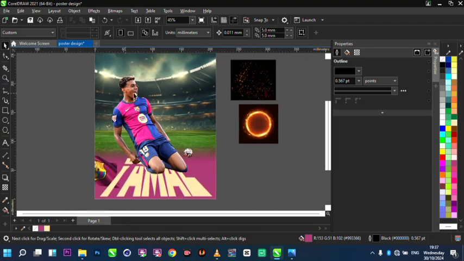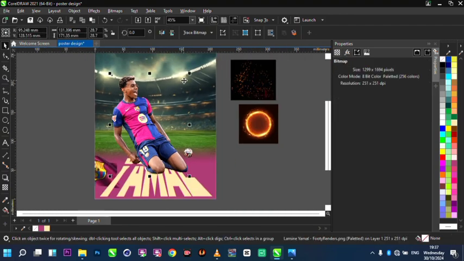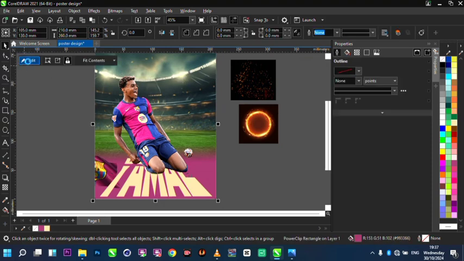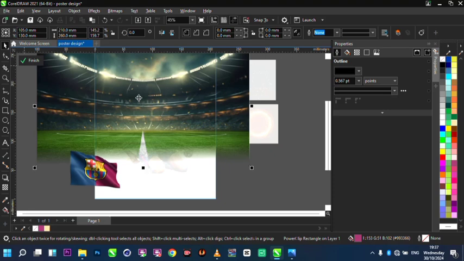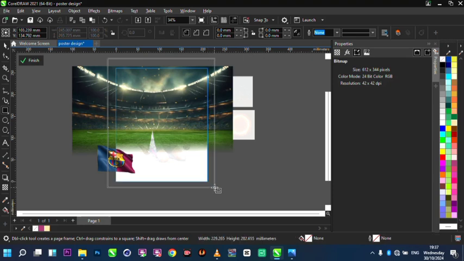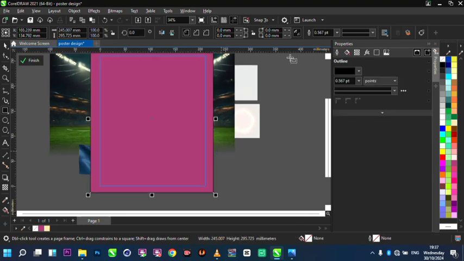We are going to start off from the background. So you click on the background, choose edit, and create a rectangle right here. Take off the outline of this.